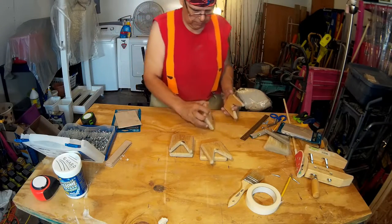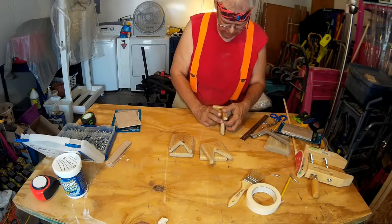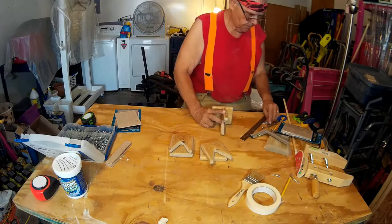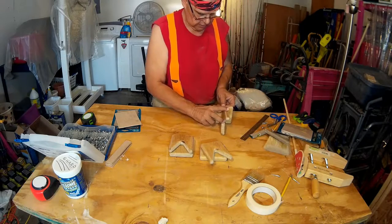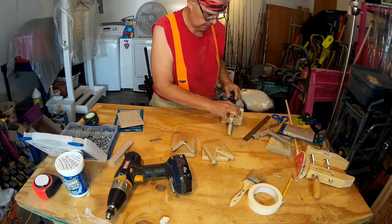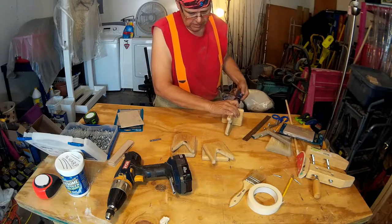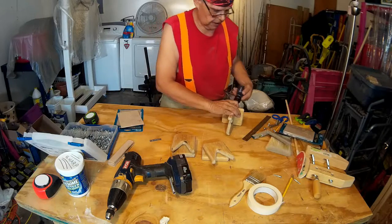Now it should be pretty much a piece of cake. All we're doing is lining up the two witness marks, like that, and we're going to screw it in. It goes through and lines up into a little hole here. I'm going to make these permanent, so I'm going to add a little glue to them to help the screws out.